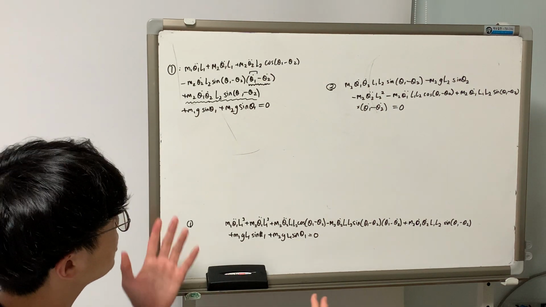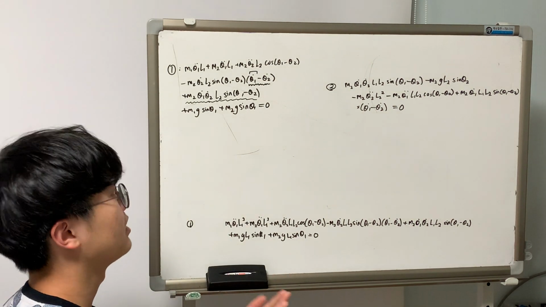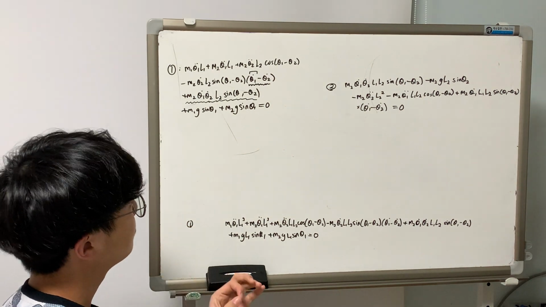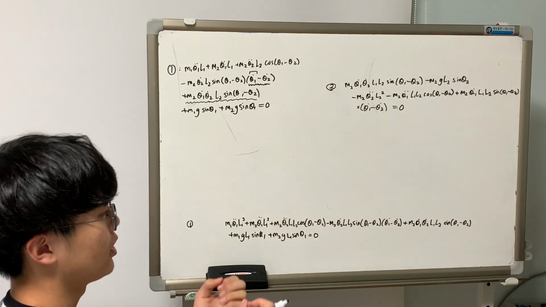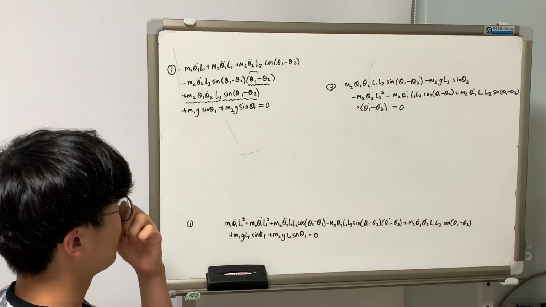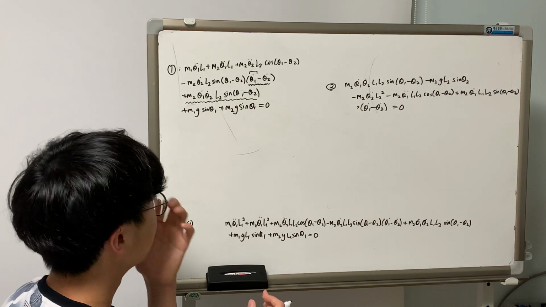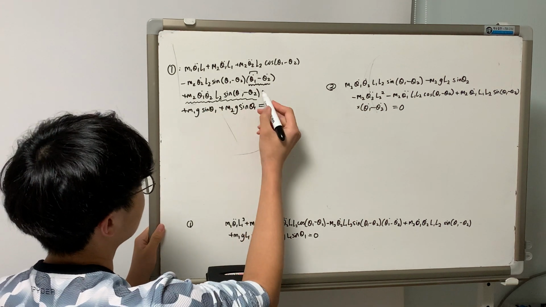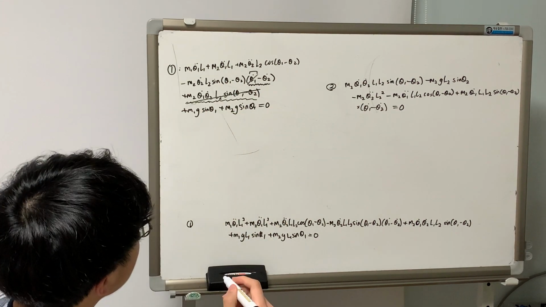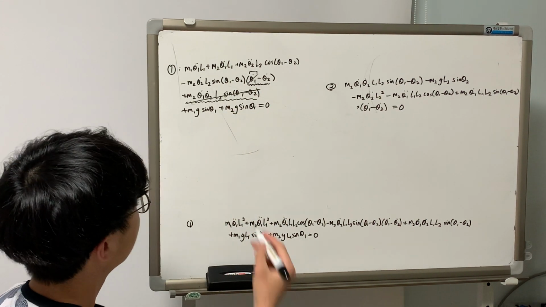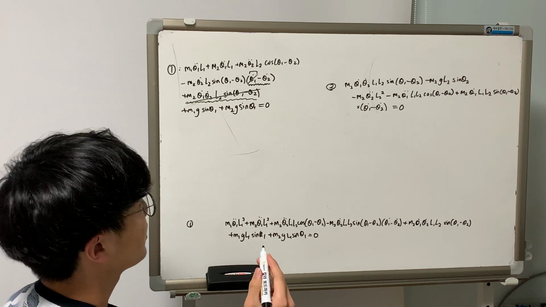And so we know that these two terms can be cancelled out, just as when we add something and we minus something, we get rid of the two terms, because they're positive and negative but with exactly the same value. And so let's cancel that out. Let's erase all of that here, and this here. Then what we are left with is plus M2 theta 2 dot squared L2 sine of theta 1 minus theta 2.